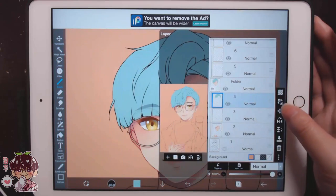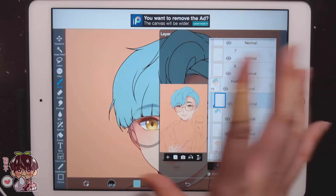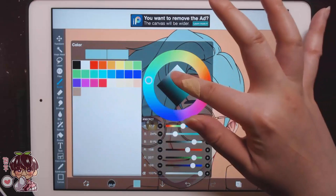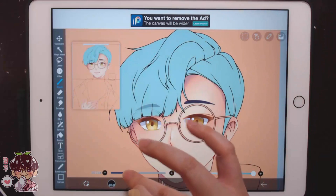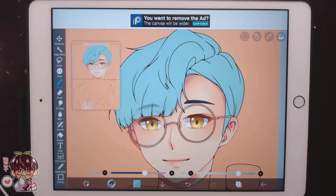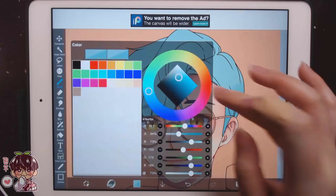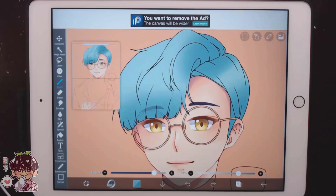Okay, so what I'm gonna do is another new layer. And I'm gonna clip it. We'll take our base color. We'll just darken it a little bit. So this is probably where I'm gonna blur it again. Not too sure. Definitely looks way too saturated on camera.